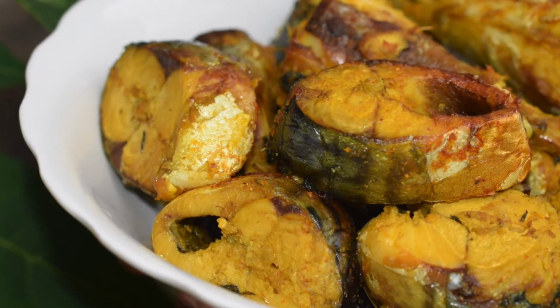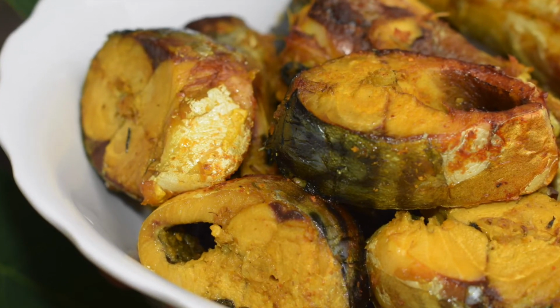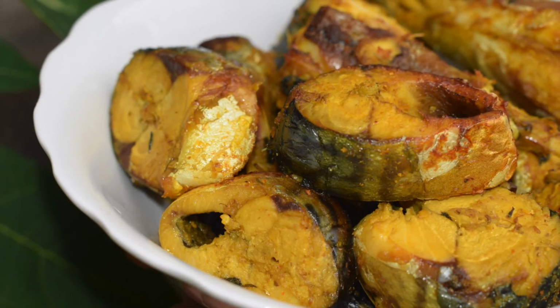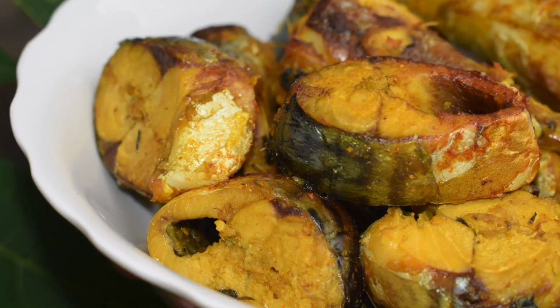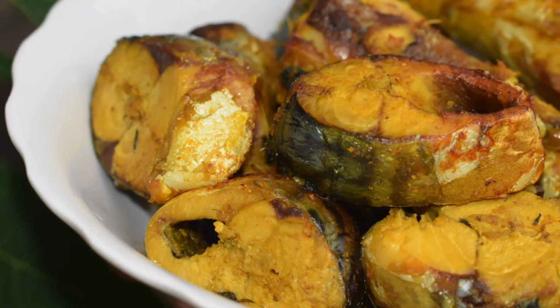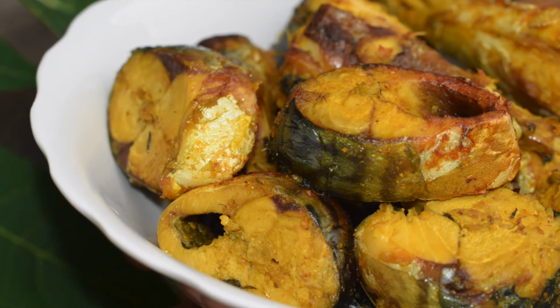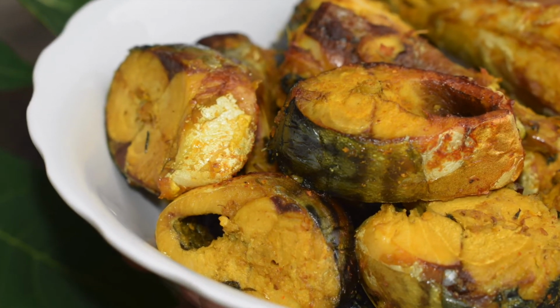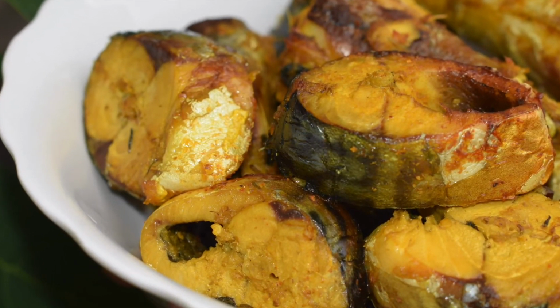So this is the final product, guys. Tell me you don't want to just reach into the screen and grab a piece of fish and just eat it. It tastes better than it even looks, guys. I promise you it was gone in a second. My siblings just reached for it and ate up everything. So yeah, it's yummy, it's amazing. I hope you try it out.